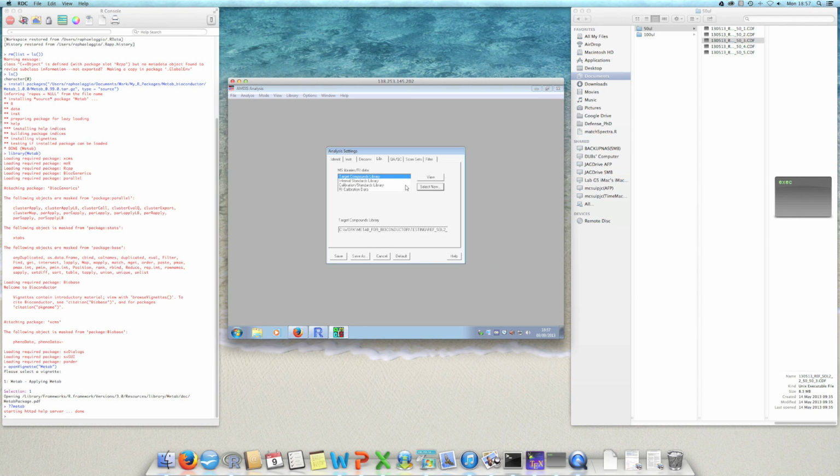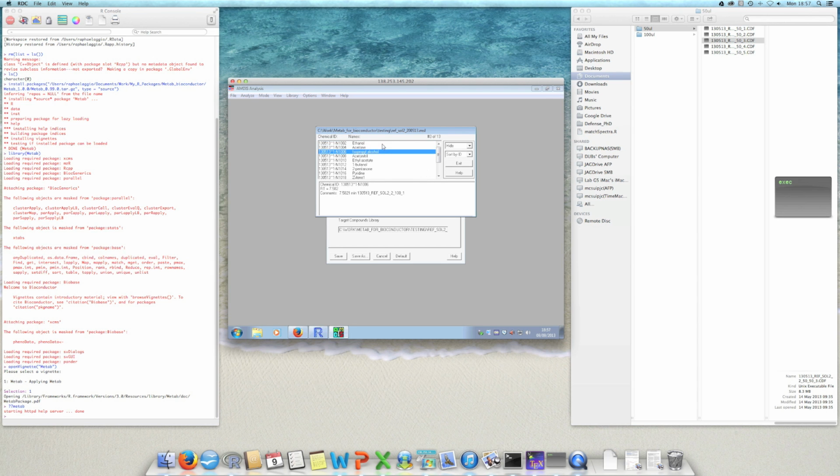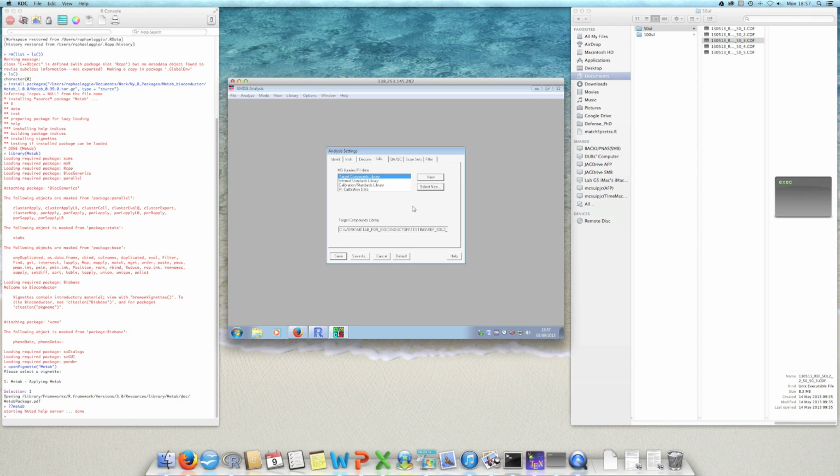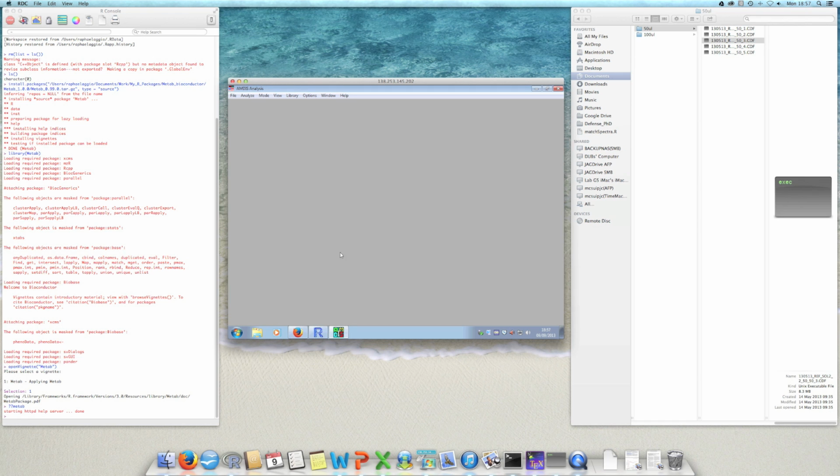So I open that library, and if I want to see that library, I have here a description of every metabolite, and the retention time associated with each metabolite. And if I click here, I can even have more options. I can see the actual spectrum related to that metabolite. Okay, so now the library is set. I have all my configuration set. I don't want to change anything here in this case. So I save the configuration. Save, done. Now I can run the report that MetaHub requires.